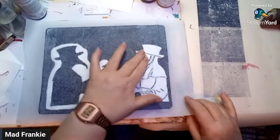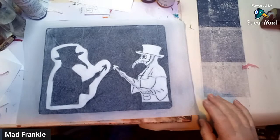I have another one I'm thinking of perhaps using. I haven't turned it into a stencil yet, then. I don't know where it's gone, so I'll stop talking about it.